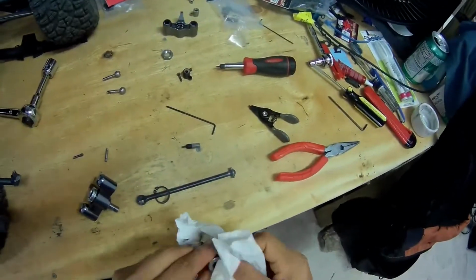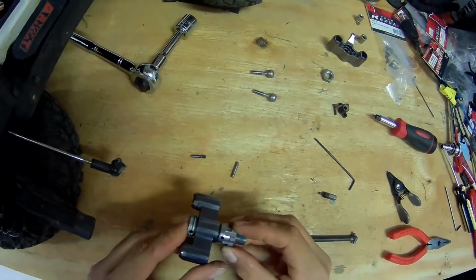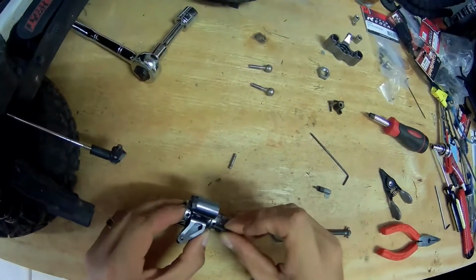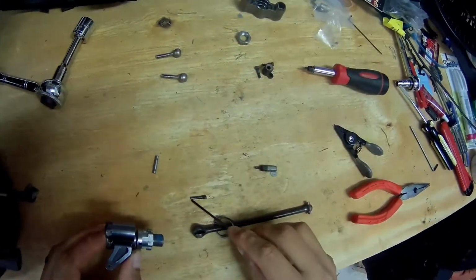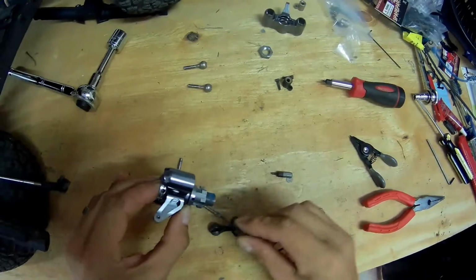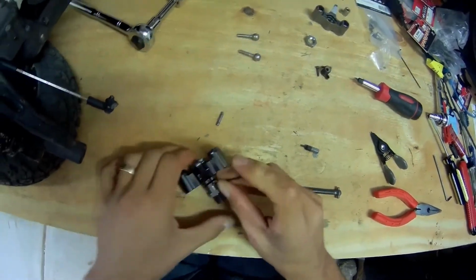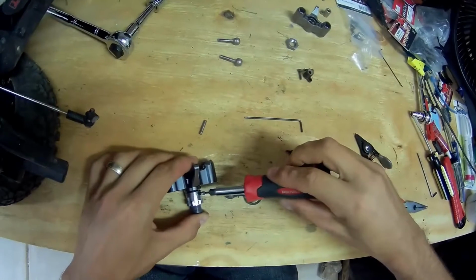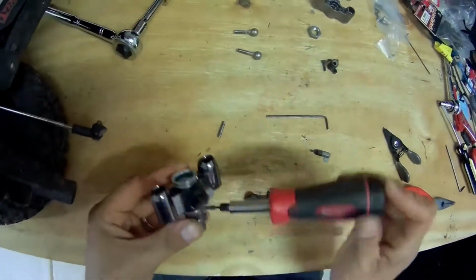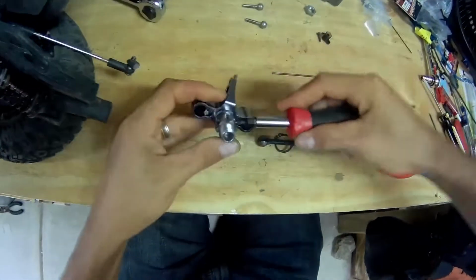Now I'm just going to put this guy back in there. Nice. So that lines up. Okay. And we got this pin that slides in there. You see, guys, it's a pin that slides in there to hold that on, and then it's like an Allen screw. So just slide that guy in there. Okay. There we go. Actually, make sure everything's lined up.